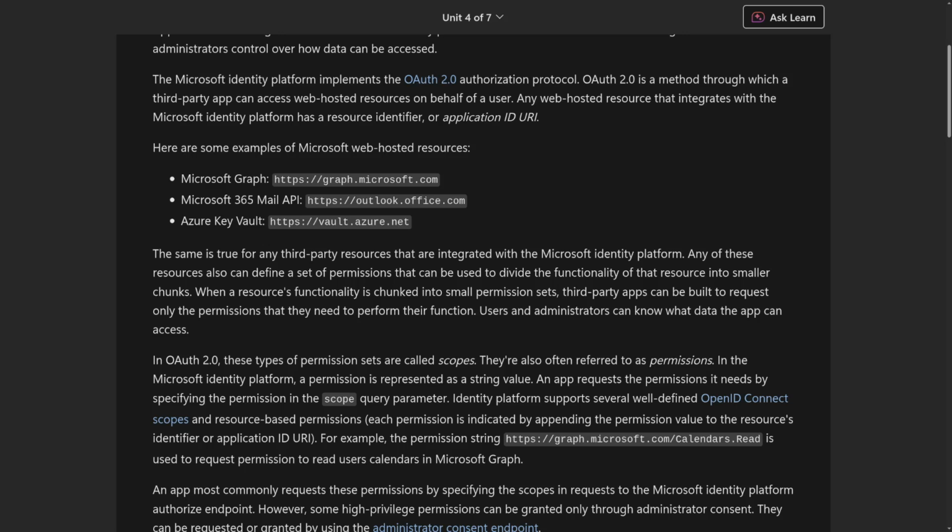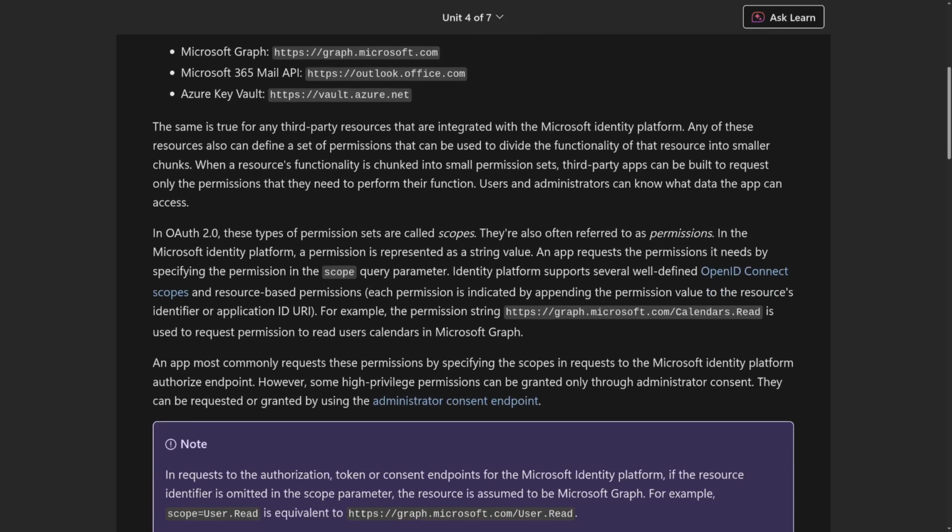Any of these resources also can define a set of permissions that can be used to divide the functionality of that resource into smaller chunks. When a resource's functionality is chunked into small permission sets, third-party apps can be built to request only the permissions that they need to perform their function.